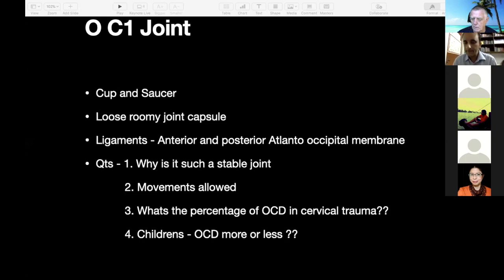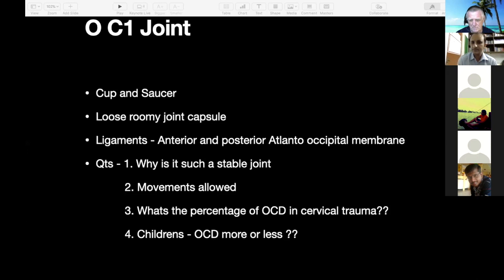It has a restricted mobility compared to the atlanto-axial joint? No, the maximum flexion and extension happens at OC1, 25 to 30 degrees of flexion extension. There is so much movement. There is no flexion extension in C1, C2, almost nil. So we can't say that there is restricted movement. There is a lot of movement happening at that joint. So what next? Because the occipital membrane is a continuation of the anterior longitudinal ligament, which is considered a strong ligament. That gives stability to the joint. Okay, it gives a part of the stability to the joint. Agreed. Anyone else?